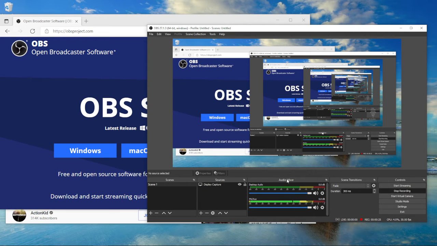If you come onto the audio mixer here, you have two channels: an audio desktop and a mic aux. If you click on the wheel on the mic aux, a window pops up with the advanced audio properties.